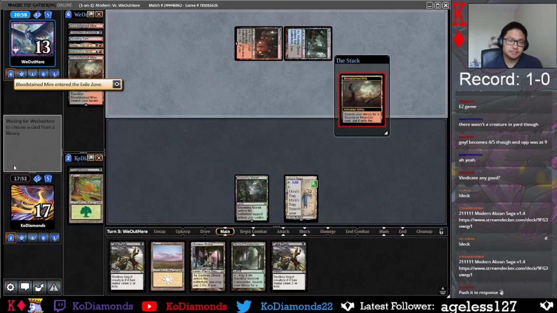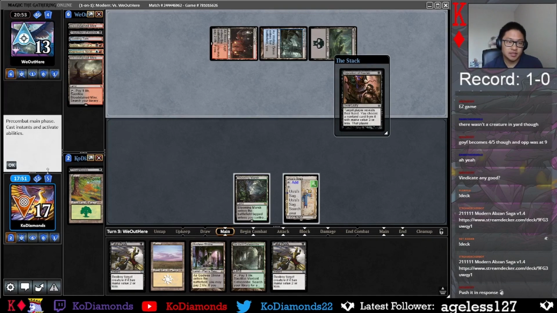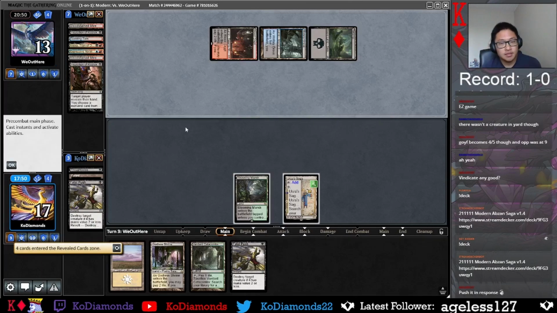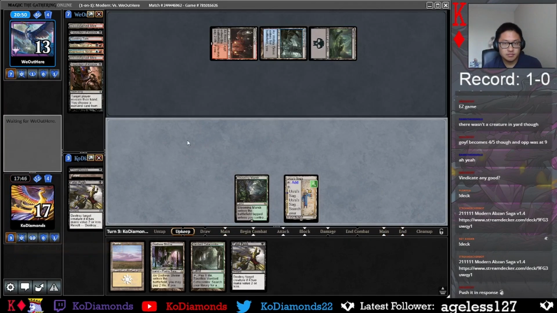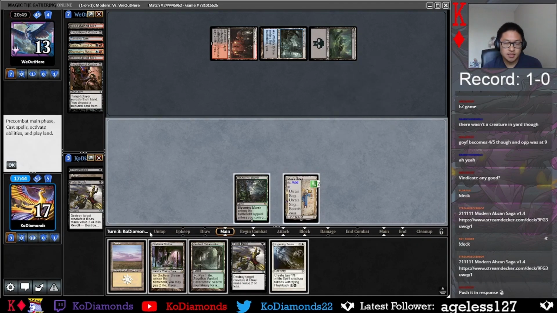Okay. We want them to play a threat here. They're going to Inquisition me. Okay, so now they know the whole hand again. So we have a push now. Very good draw.